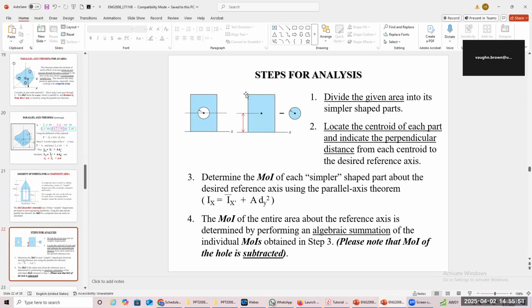All right, now look at this. What I mentioned a while ago, we have two figures here. You have this figure here, which represents your hole. This is a void area, so you know that it is minus, and you must not forget that. To find the inertia, remember that you're going to use the standard formula of the figure first. And for a rectangle, what was it again? What's the standard formula for the first inertia of a rectangle? Anybody remember the formula?